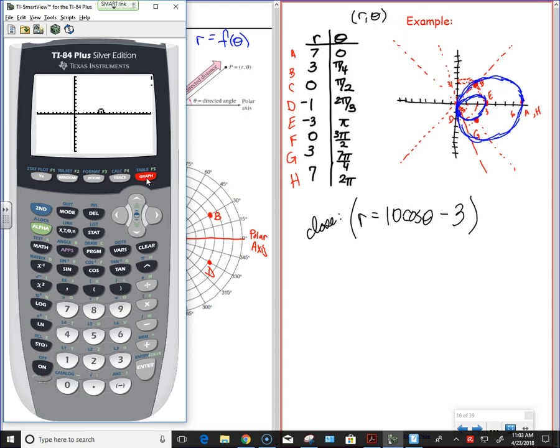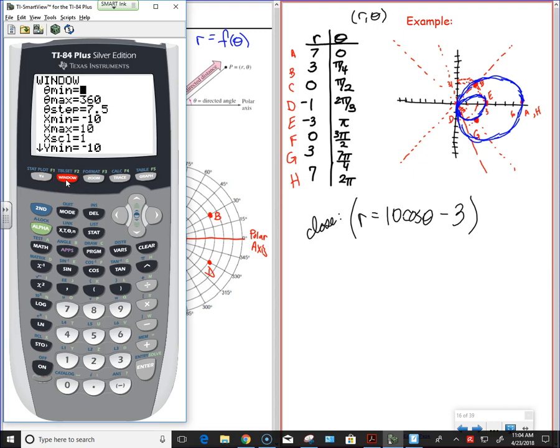Why? Because there's 360 to cover, and I just said only do 6.28 of it, and by the way, take all these baby steps, but it just went like, done. So I would need to do zoom standard again. Hey, zoom standard's nice, right? For the window to be like, oh, you want degrees? Okay, I'll help with that. And I'll make it what you should put your window as.